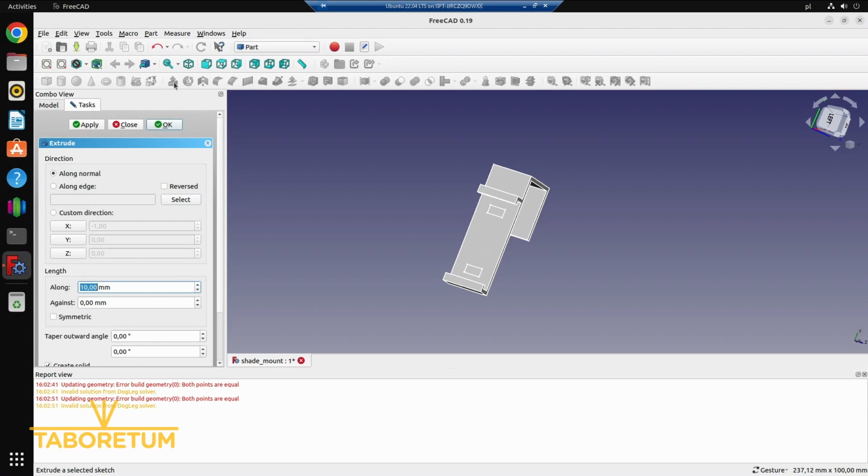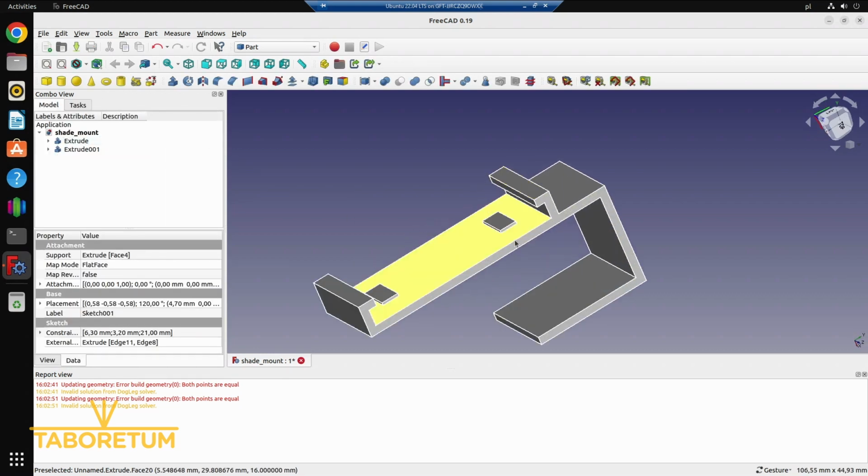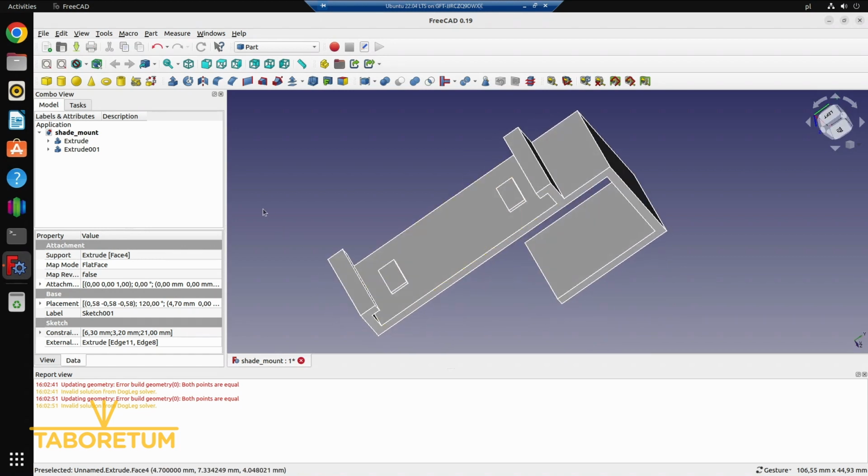So without the bump it's 1.9, and with the bump it's 2.4. So it seems like 0.5 millimeter. So let's make it 0.2. Okay, ding, and you can see that we have just 2 little bumps over here. So let's assume for now that it's good.